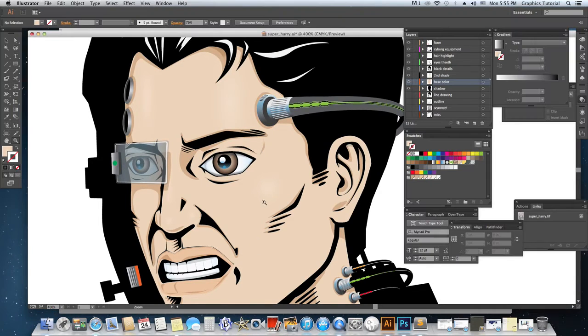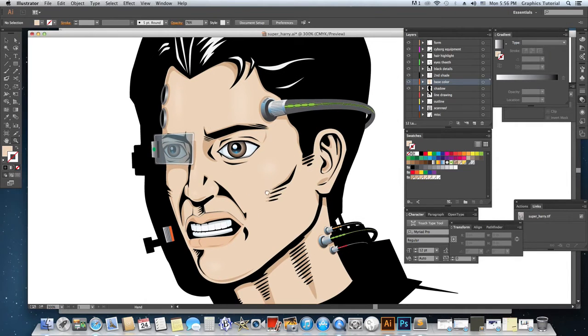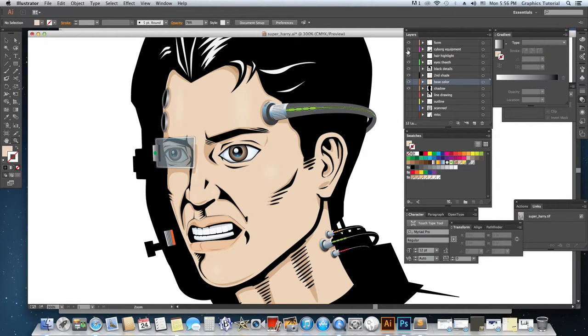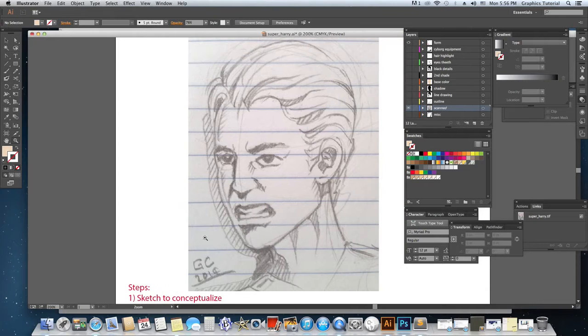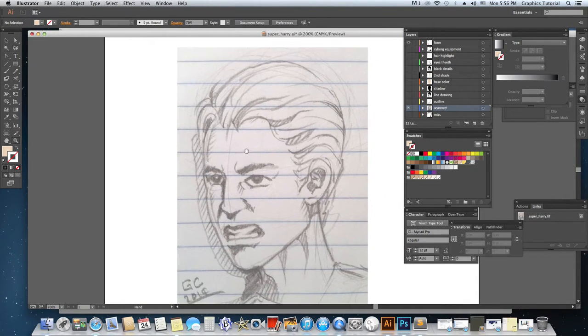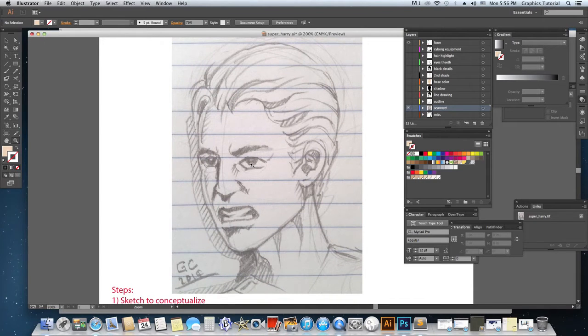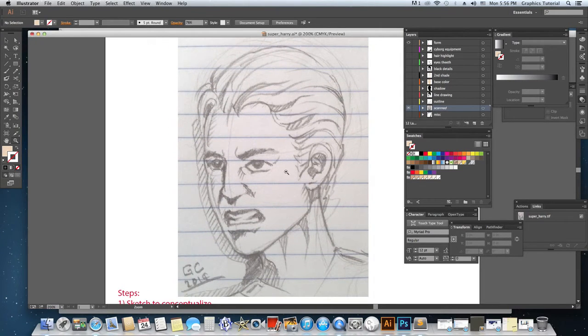So let me show you the layers here. I'm gonna go up to my layers. There it is. First, I have to come up with the sketch. So I sketch to conceptualize my character, and after that I would scan it and bring it into either Adobe Illustrator or Photoshop and start tracing the sketch.